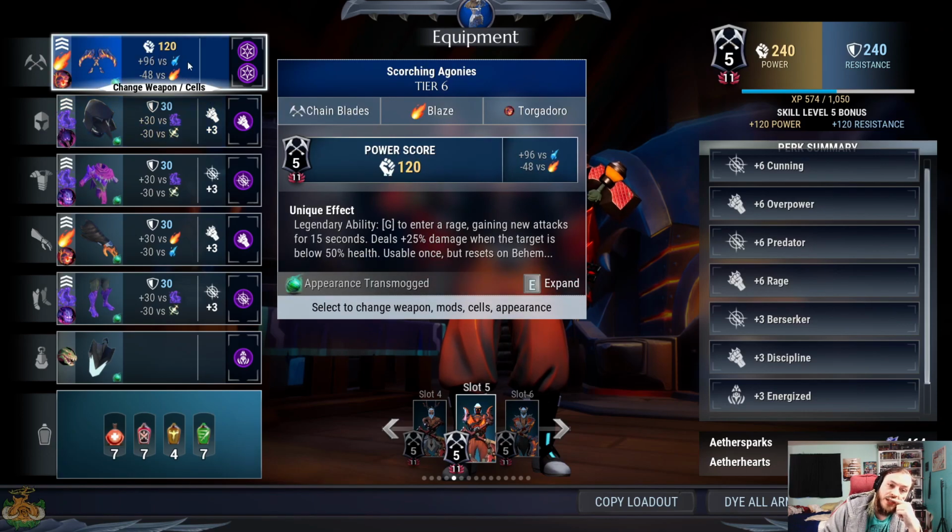Now, the kicker is the unique effect. Clyde always has something to say. Don't you, Clyde?